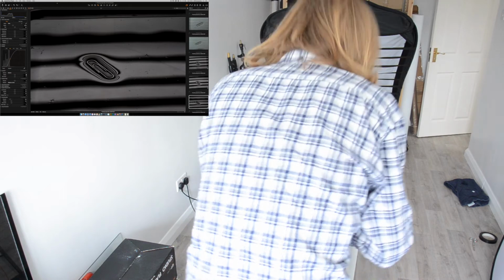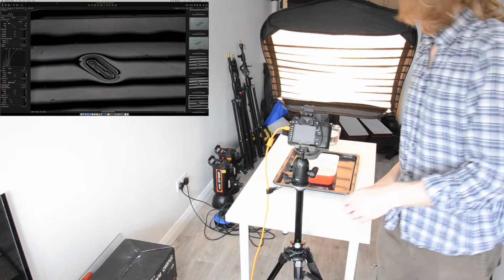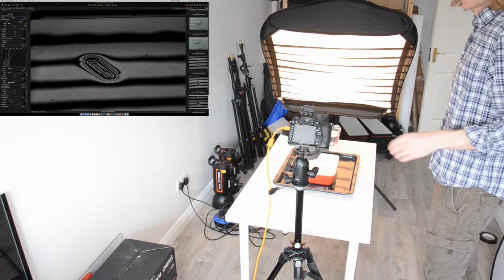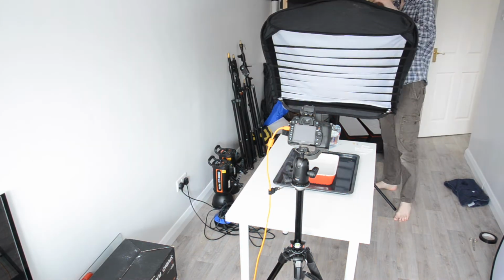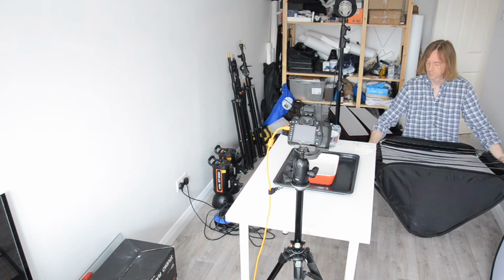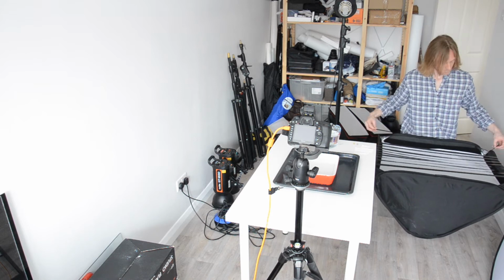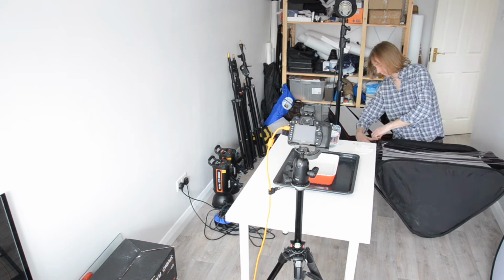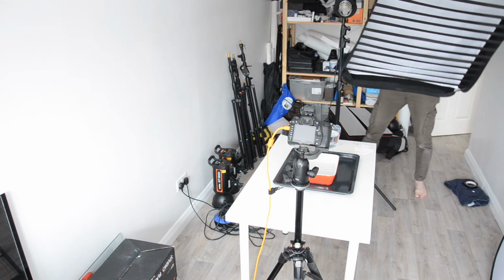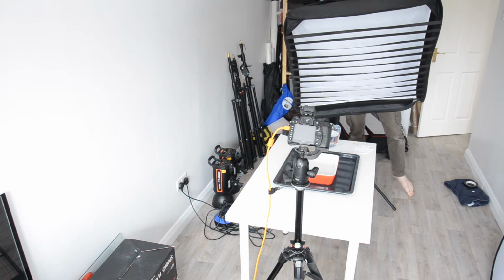So shooting for this image is really very simple. Basically, you've just got to move the paperclip around and keep on taking shots. In this instance, I realised that the spacing between the pieces of tape wasn't large enough, so I've just decided to increase that to get the lines and the reflections closer together. So with the extra tape added to the softbox, put that back onto the light, and then we start shooting.